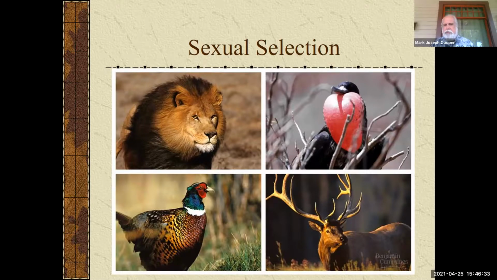And then on the right, in the deer family, and elk and deer and moose, it would be the antlers. This is something that the males will grow every year. Just imagine the amount of energy it takes to build these things, and then they drop off each year. So again, there's got to be an advantage to having them.